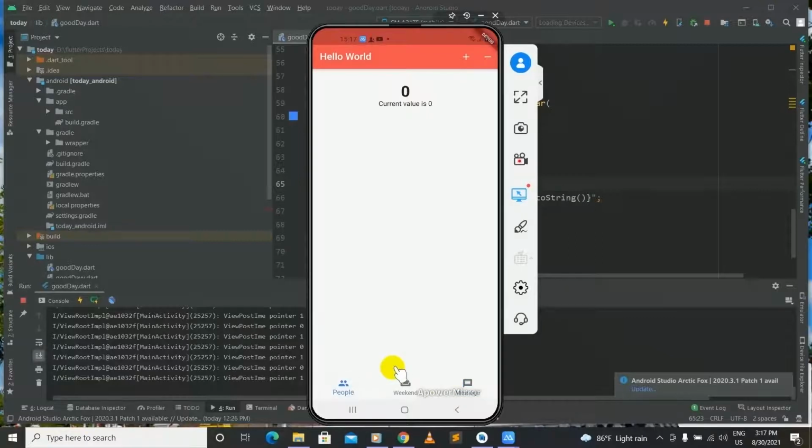When we click on people the current value is 0. When we press on weekend the current value is 1, and the message when clicked returns the current value of 2. And our app bar is also working perfectly well, and the increments and decrements are working perfectly well.